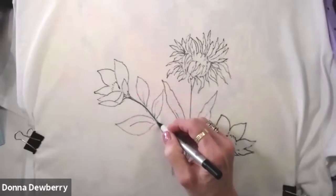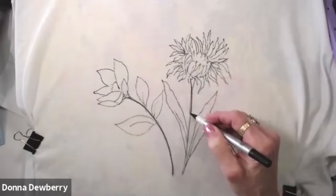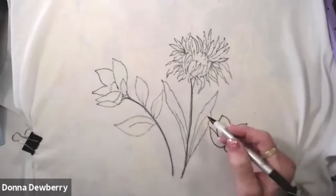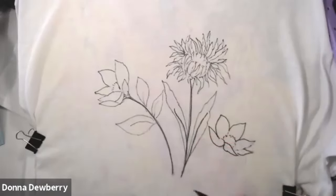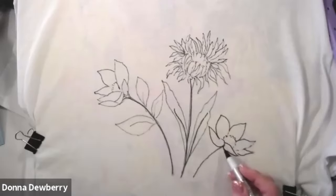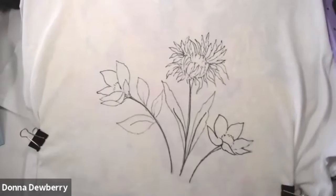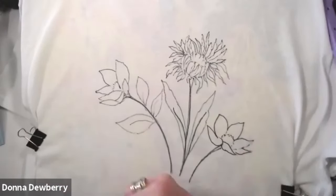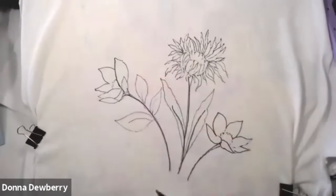You can see that the marker I used was not a fresh marker. We sell these markers - they're great for what we're doing, and we also have them in different colors. If you don't want the black outline, you could use colors or browns and blues and different colors. This is on the back of my shirt for a demonstration. I want you to use a blend - any blend is better than 100% cotton because the paint stays better, looks crisper for longer, and is a little bit easier to paint on.